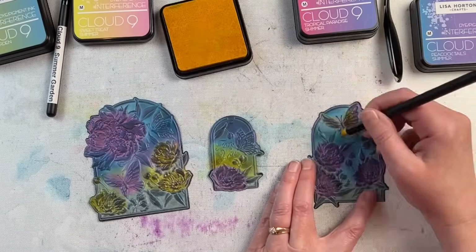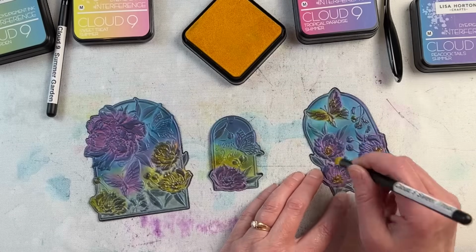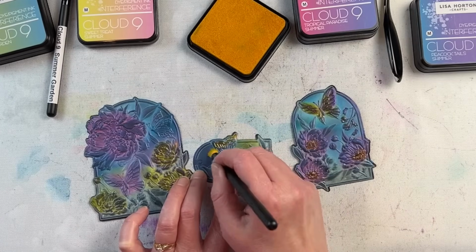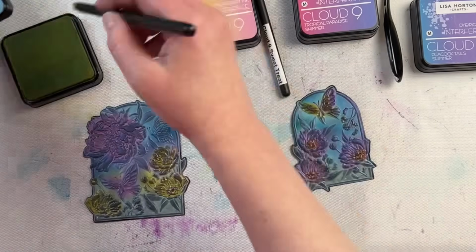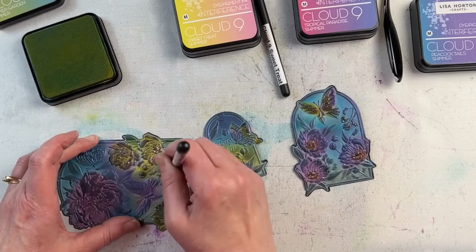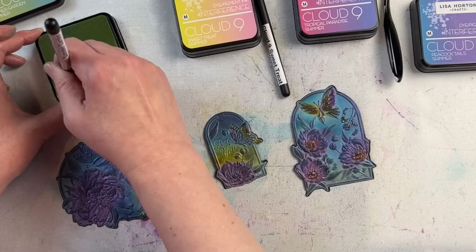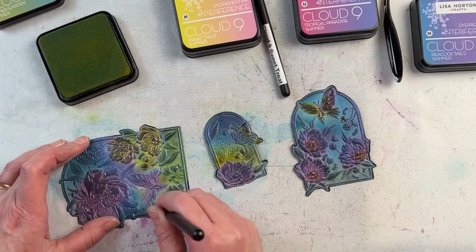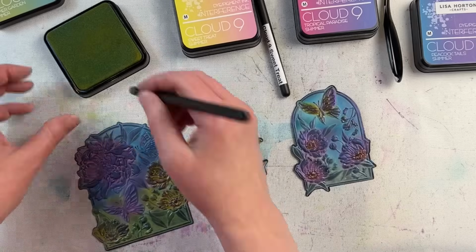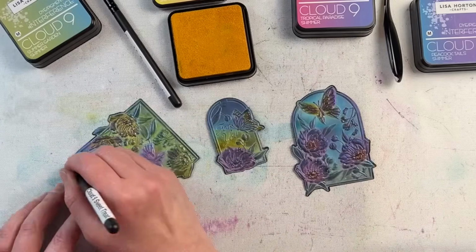So you can see how I'm going back and forth between the different ink pads, adding more ink to different areas, blending the different colors in with each other. I want to make sure to have a good representation of the different colors. And because the colors kind of mute and seep into the cardstock a little bit, you can notice that after a few minutes, the yellow is not quite as bright. So by adding extra layers, it just deepens that a little bit more and brightens that color up a little bit. I don't necessarily want these colors to be super vibrant, and because they start seeping into the cardstock and into that pigment ink and kind of mute a little bit, I know that they won't stay like that, but by building them up, I'm going to be able to see a little bit more of each of those colors.